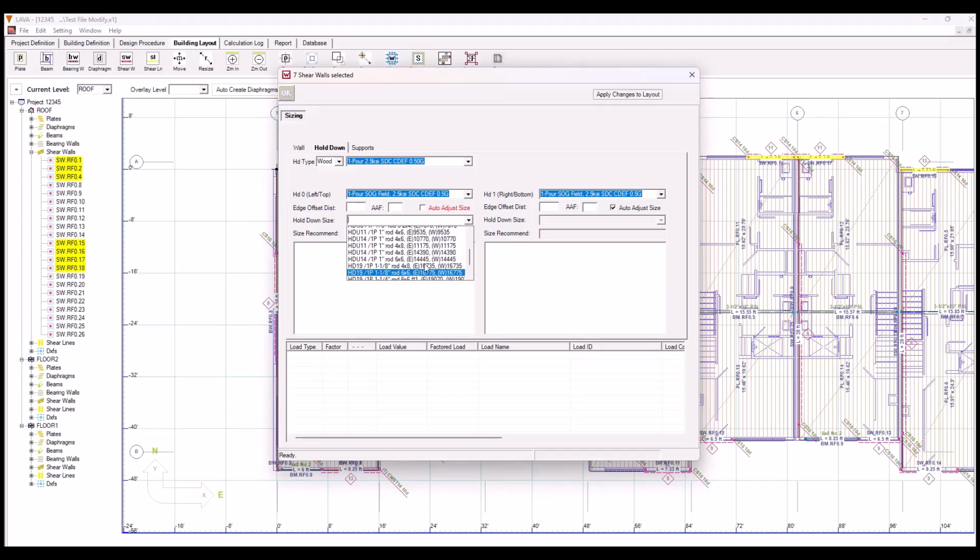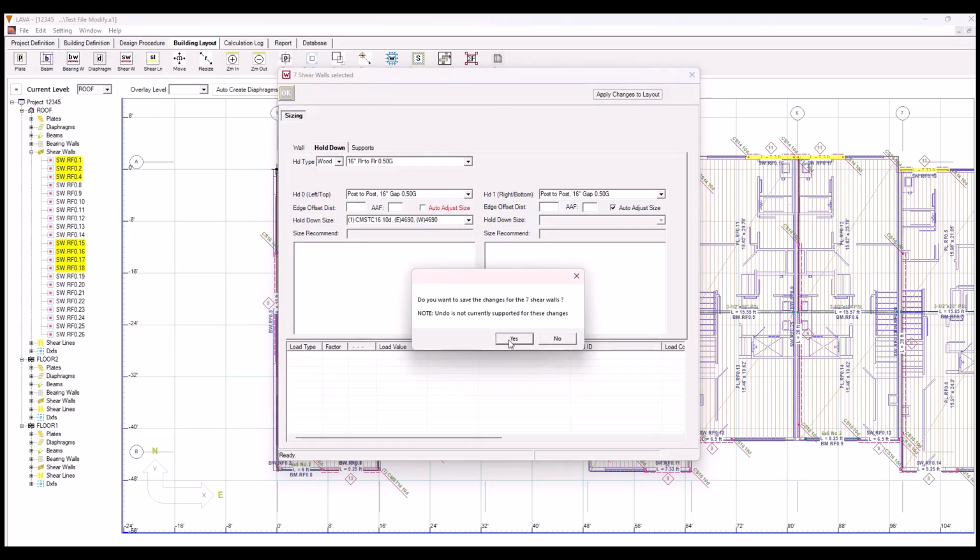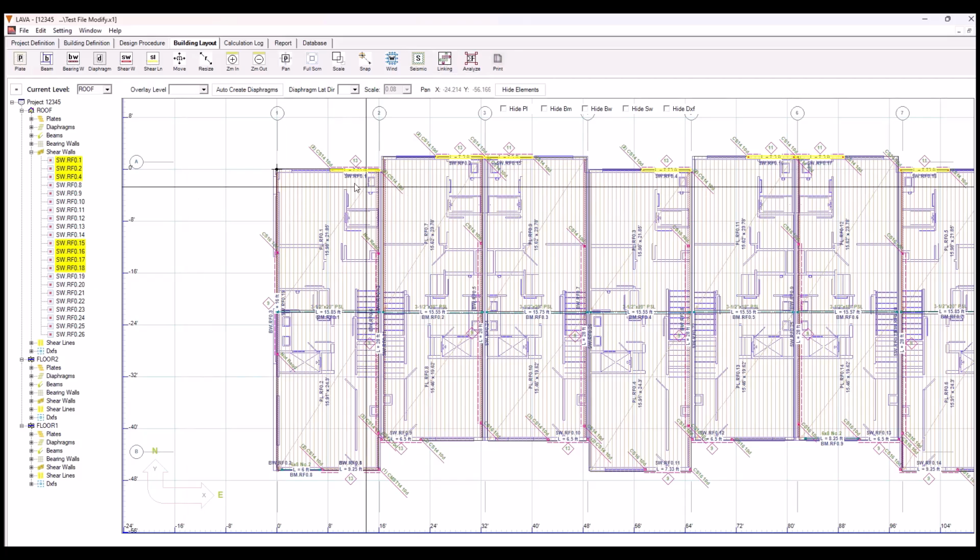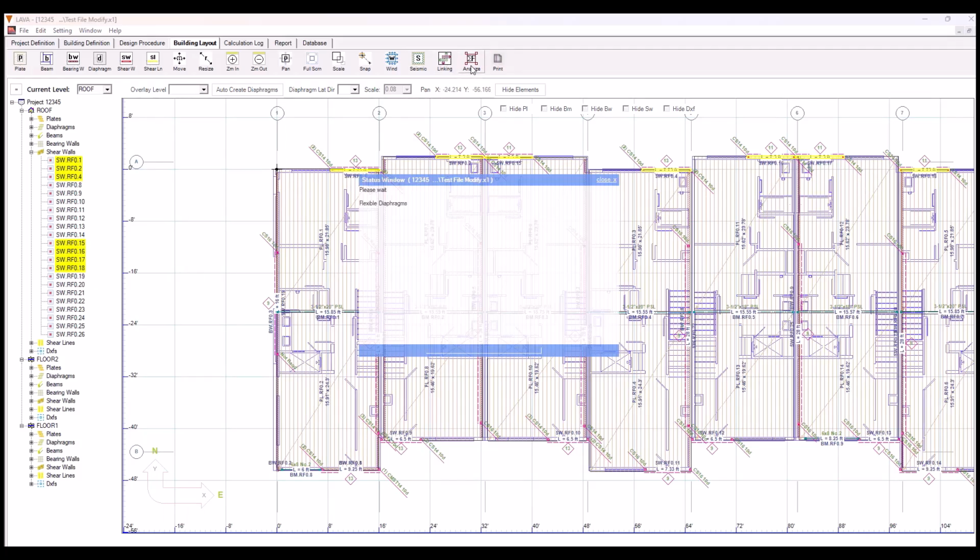So let's say I would like to use, for example, this is actually an upper level. So I'm going to choose that, and then I'm going to go ahead and make sure to find a strap that works for me. So I'll pick a strap, apply that, and I'm going to go ahead and now run that. So if I'll just run those, it'll resize that.